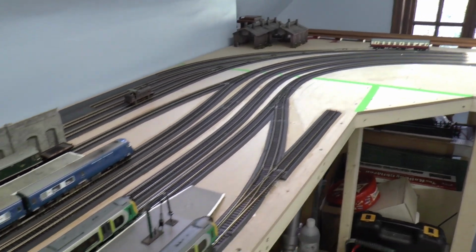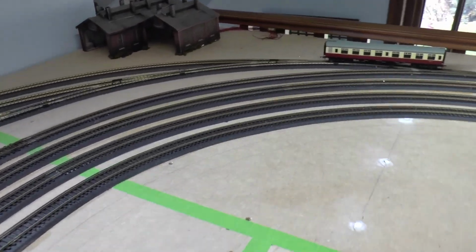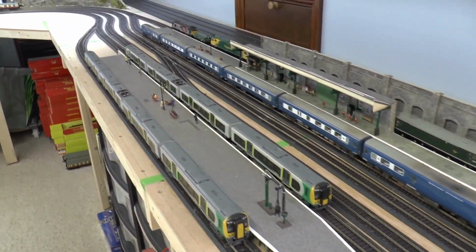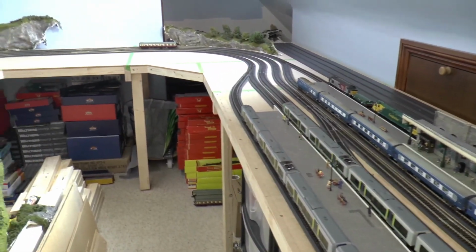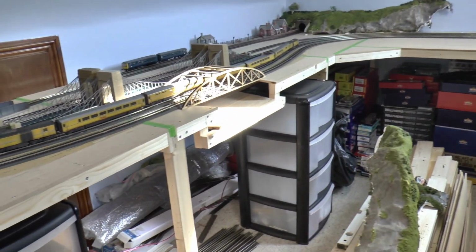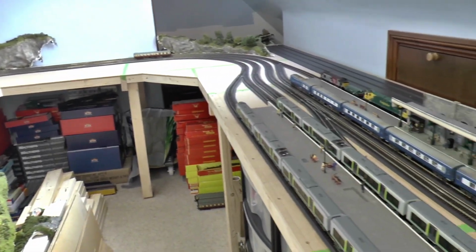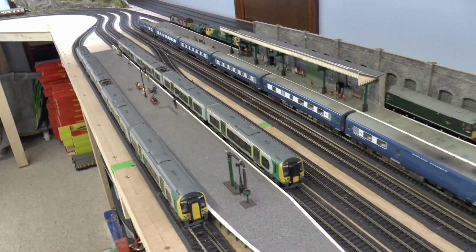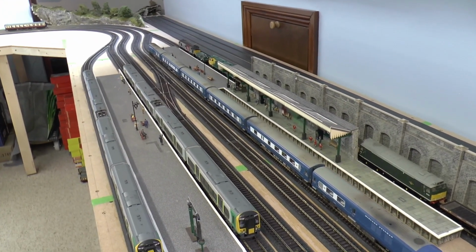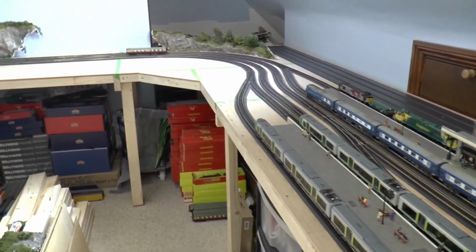Very pleased with it. It's never going to be the biggest layout, it's never going to be the most prototypical layout, it's never going to be the best layout, but for me, this is an absolute dream. This is exactly what I wanted. It's small enough for me to cope with, it's uncluttered, I can get to everything, it's not complicated, I haven't got masses of points everywhere, no masses of track to worry about. So yeah, it's absolutely ideal for me. Very, very pleased with it. And I can get to everything as well.